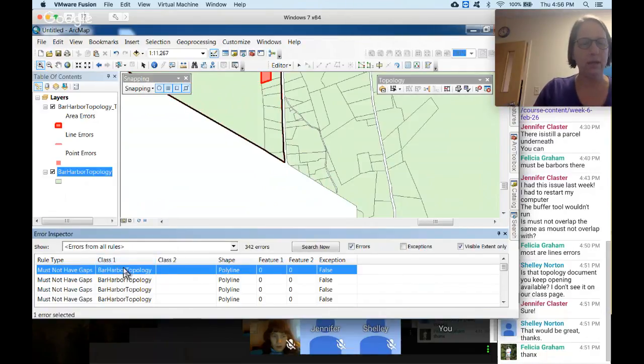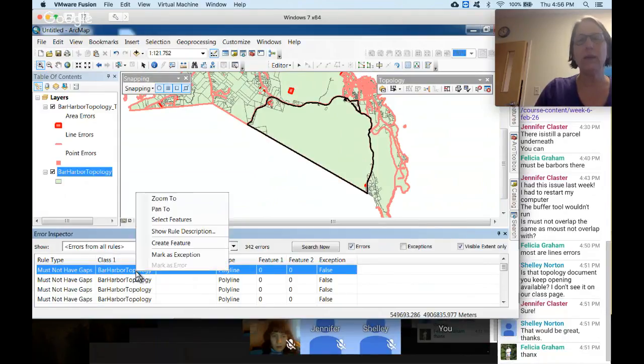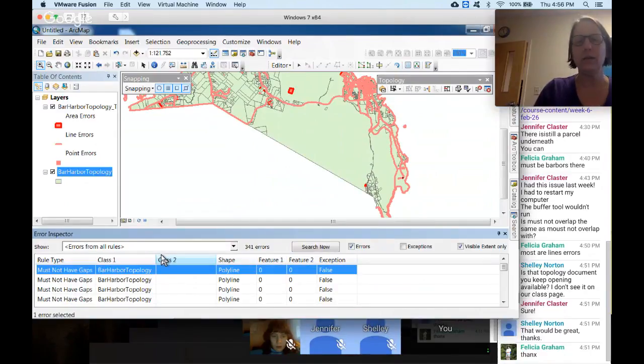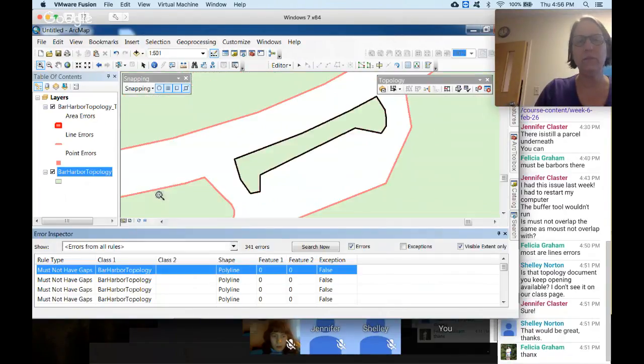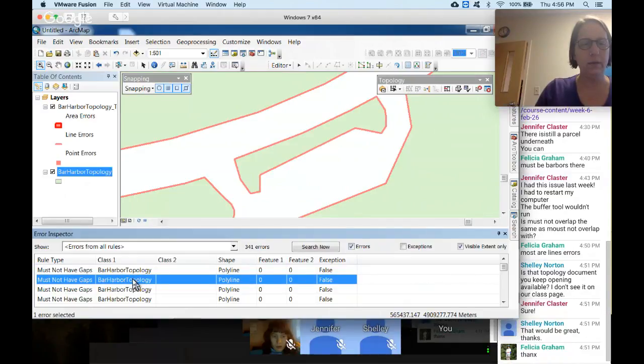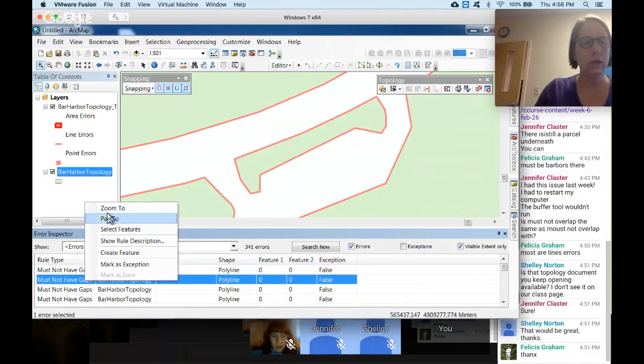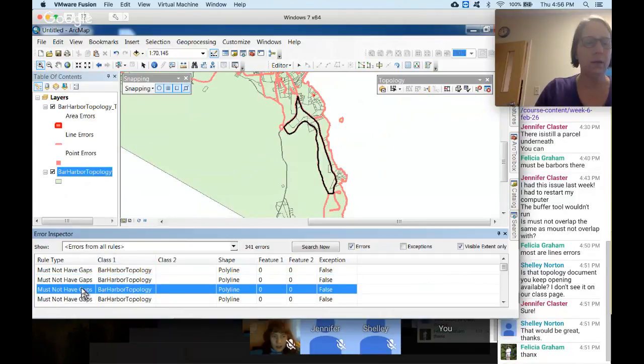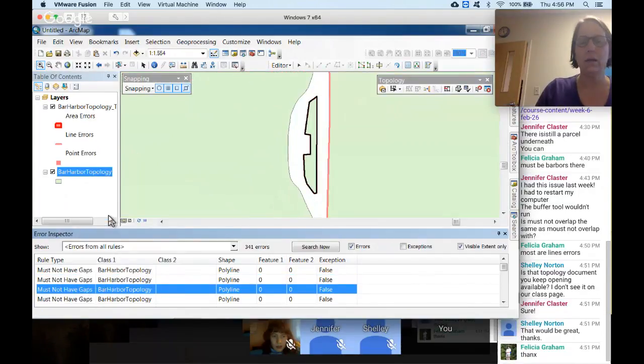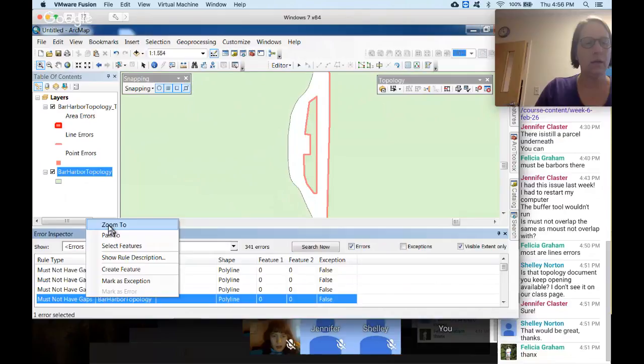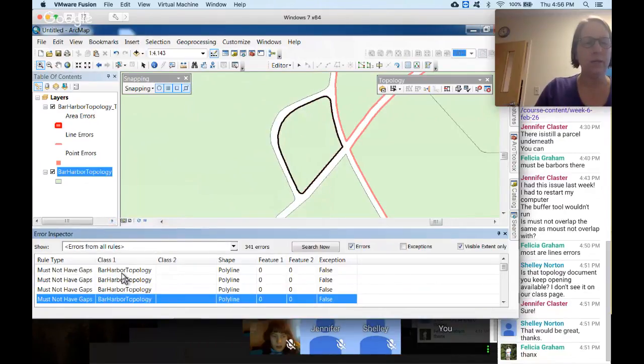I think I programmed it so that when I typed in E, it marked it as an exception. Zoom to, there's another exception. And I believe if I go to the next one, yep. Yep. And I can keep doing this.